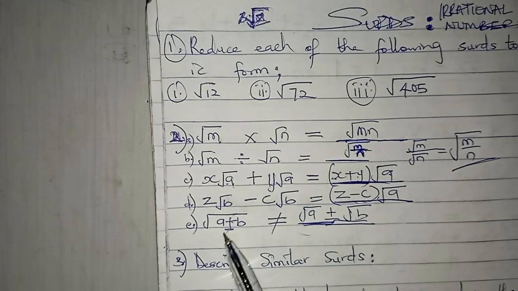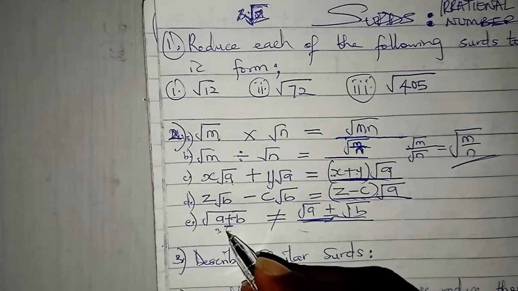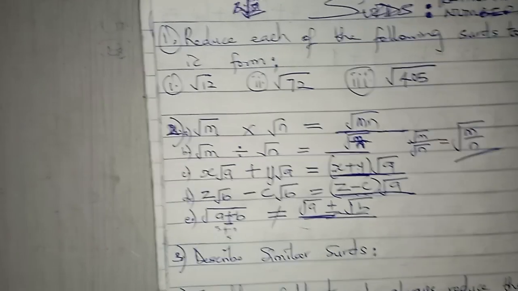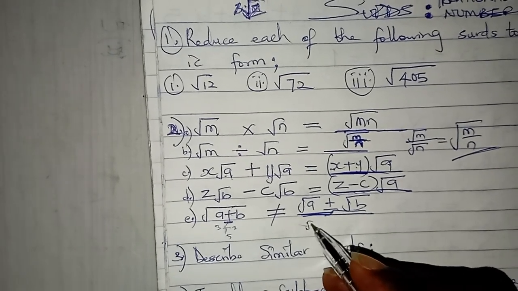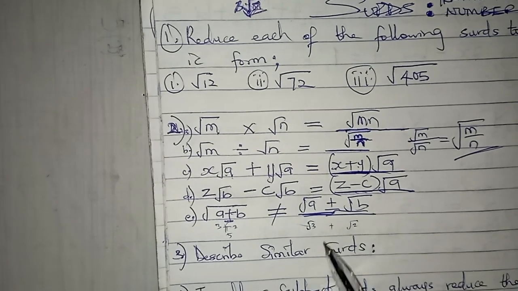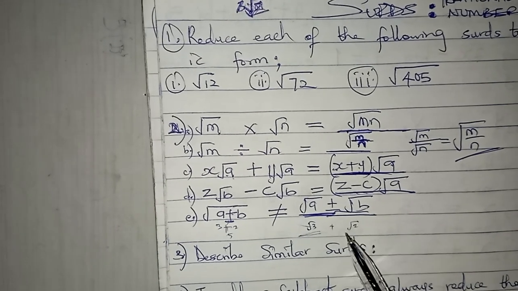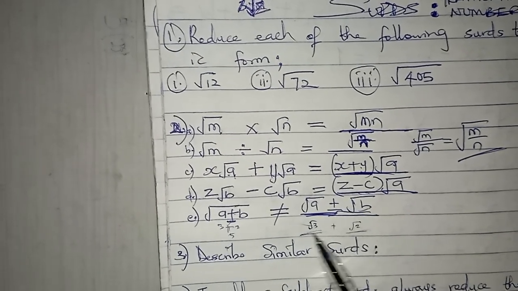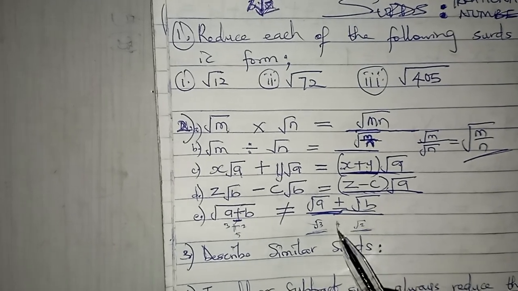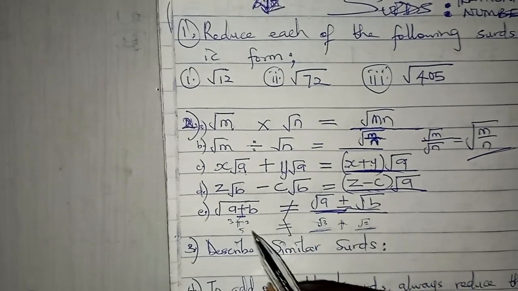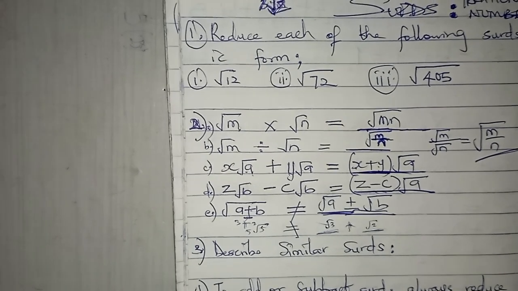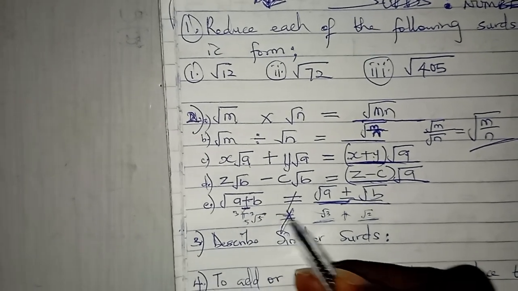I see it. Because for example, let's say this is 3. Let's say this is 2. 3 plus 2 is 5. Now let's say I have root 3 plus root 2. Notice that if I do the root of this on my calculator, do the root of this on my calculator and add them up, it will not be equal to what you get from doing this. So they are not equal.